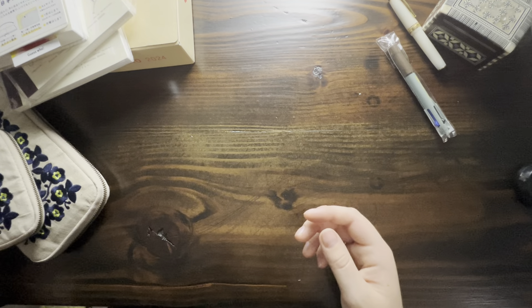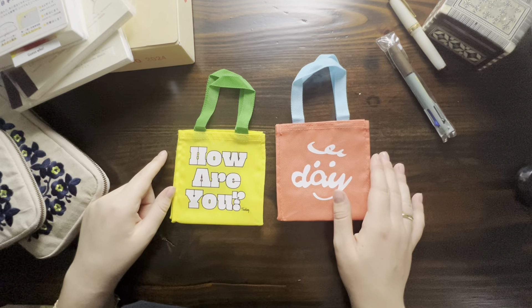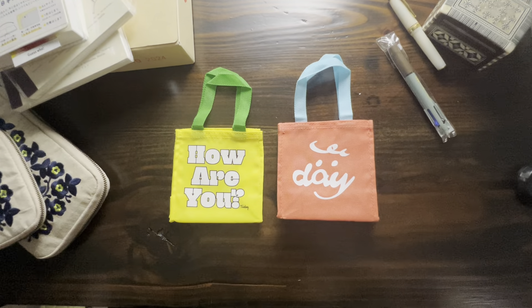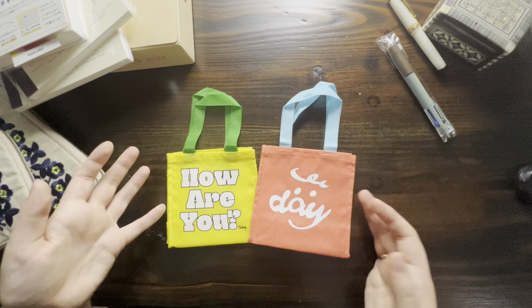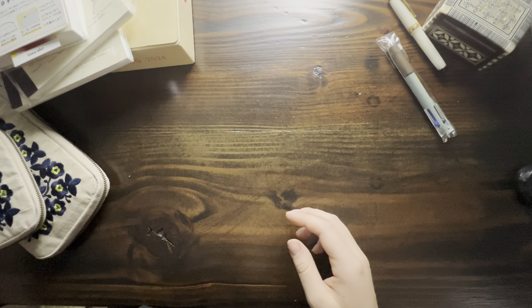I did get a few of this year's freebies and I've already opened them. I'm not sure what I'm going to use them for, honestly — one of them came with the Hobonichi I got for my friend, so I'm probably going to give it to her, or maybe to my little sister. I don't really have a use for these. I love the freebies from previous years, like a little paperweight I have somewhere, but these are just kind of cute.